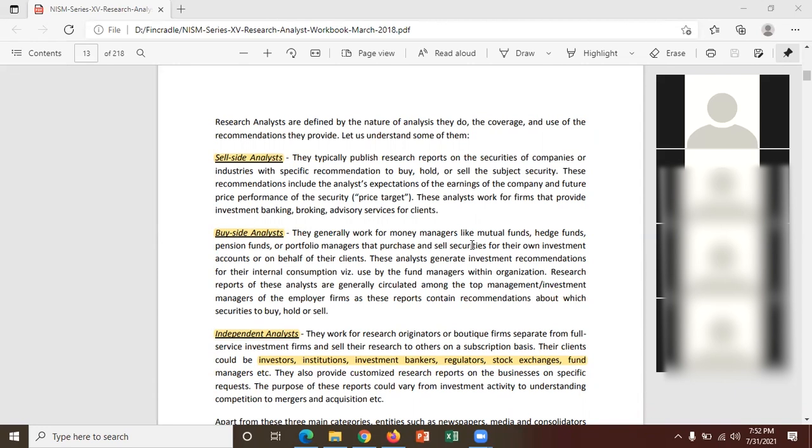So mostly the buy side people, they are into hedge fund industries. I might be wrong, but the sell side people, they are like the normal people who are just doing all the research work and seeing at what prices the share is undervalued or overvalued. They check that. Yeah. So see, the demarcating line is the sell side analysts also do analysis, buy side analysts also do the analysis. Okay, ऐसा नहीं है कि दोनों analysis नहीं करते हैं.